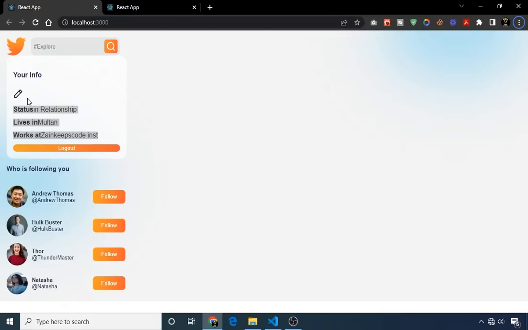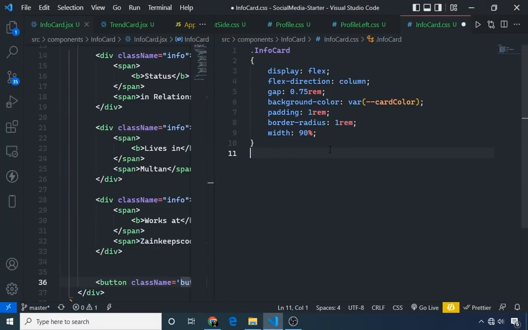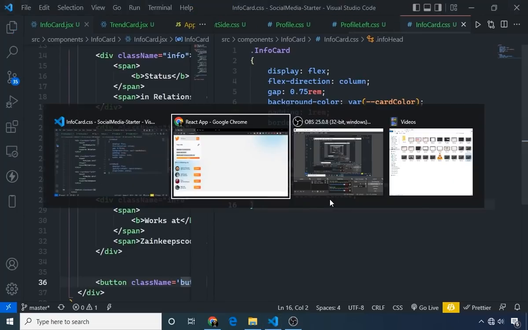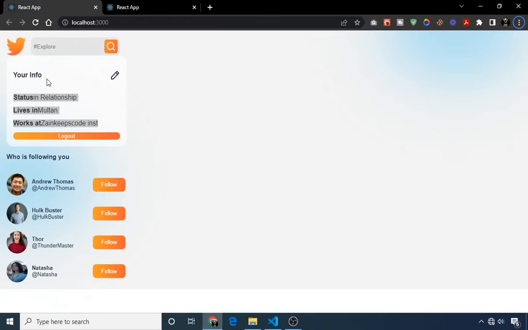After this, first of all, I have to style this info head. So I am targeting the info head, making display flex, justify content space between, so it will take the whole width available, and aligning items in the center. Now let's see. Yeah, so now these two icons are also in perfect alignment. So I should make this pencil icon a little bit smaller.